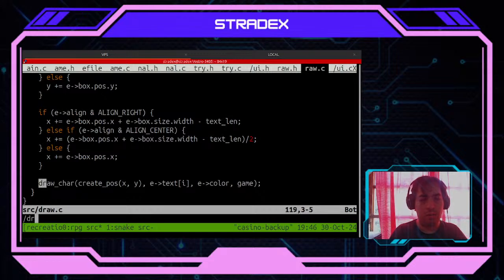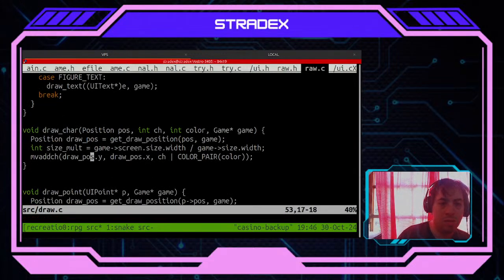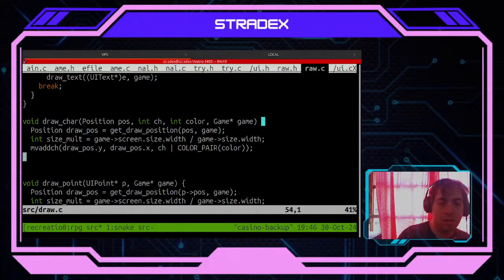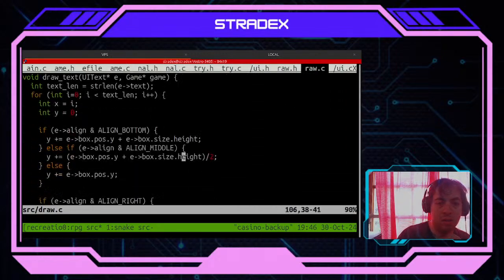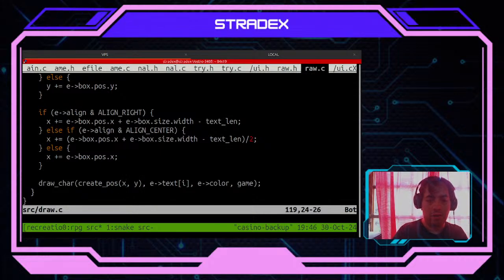And what if we go with draw chart? Draw position. And what if I get here? I say 5 zone.